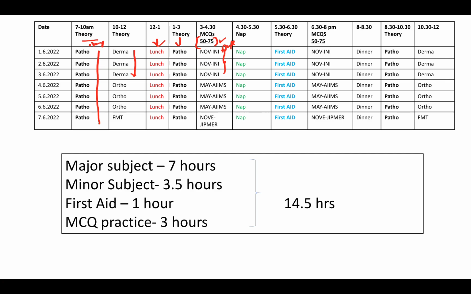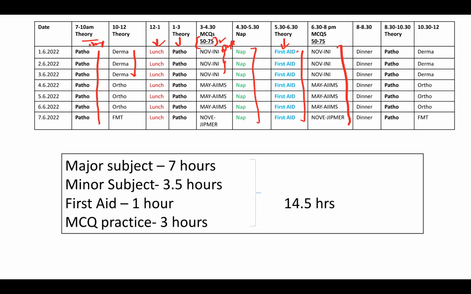Then, as we have had an exhausting day, I advise taking a nap of around 1 hour. Even if you don't feel like sleeping, you can just lie down and close your eyes. Don't use mobile during this time, so it will again give you energy to start again. First Aid, as I have said, is a must book for INI-CET. After your nap you'll be fresh, so you can start with First Aid and read 1 hour or 5 pages, whatever is convenient for you. Then again you can solve a few MCQs, 1 hour for MCQs, 50 to 75. So in a day you will solve around 100 to 150 MCQs with explanation, which is a good enough number.